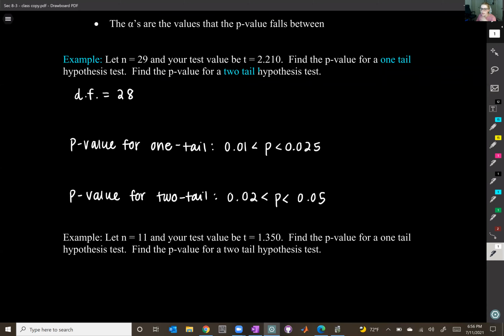Okay, so I did mean to change this problem down here and I forgot, so I'm going to go ahead and do that. I'm going to let n be 6. I'll change it on your lecture notes before I post them. And then I'm going to change this to be 1.56.